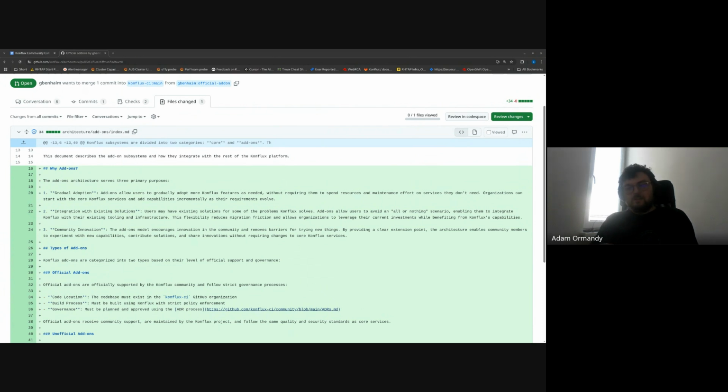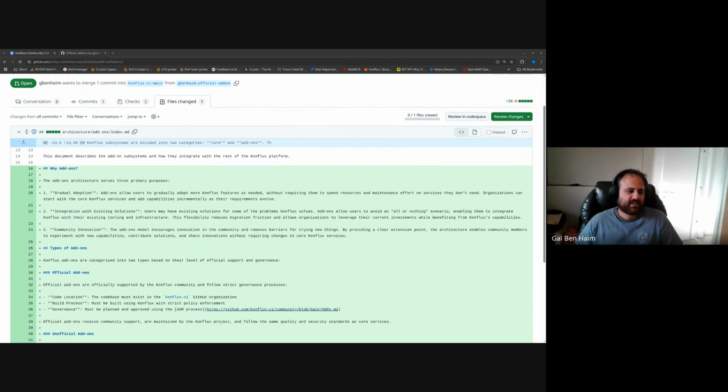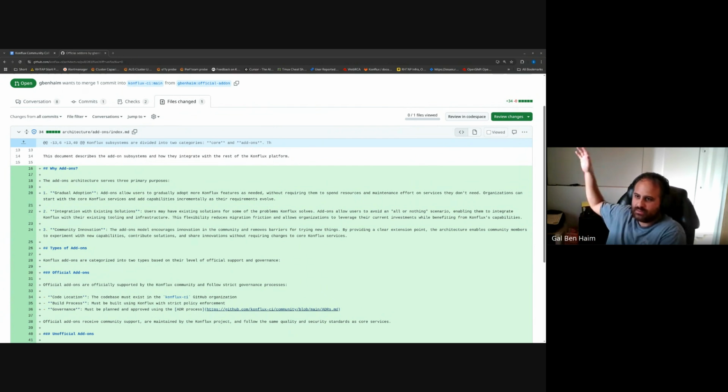Okay, I see. The reason I chose to use the terms official and unofficial is because I saw it being used in other communities that support plugin architecture and extension points.